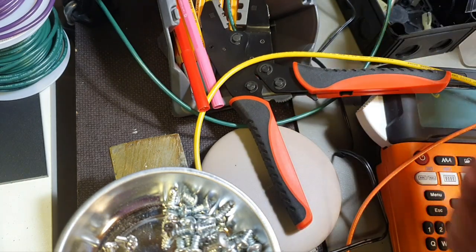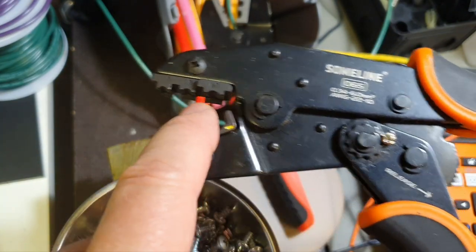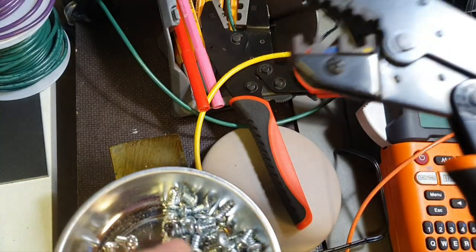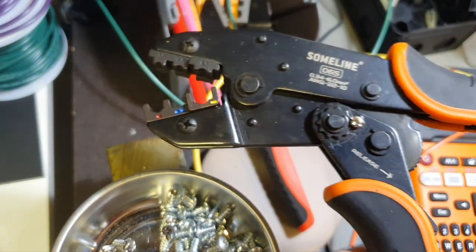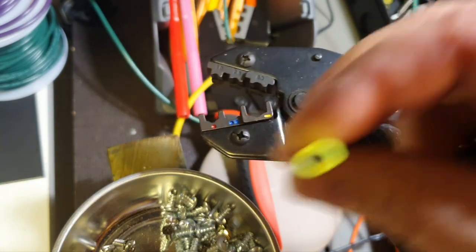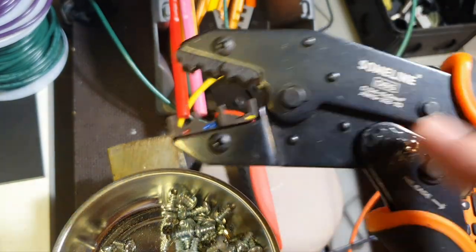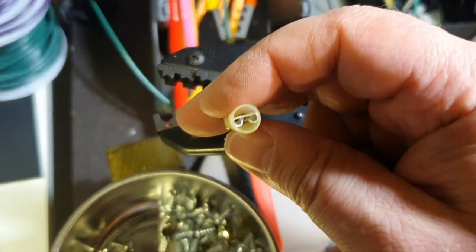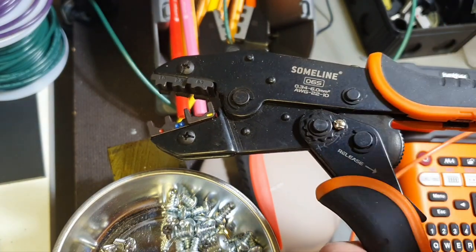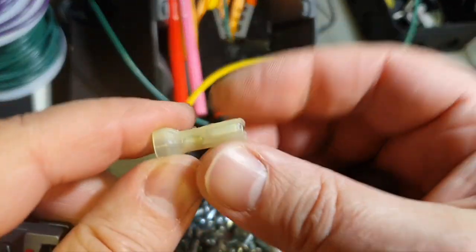Well guys, which one to use? I found that they are pretty similar, but it's all about settings, how strongly you want to crimp them. That's why I have several, because it's quite difficult to modify these settings all the time. And guys, if you use this Chinese tool and you try to crimp, for example, a good yellow connector, what happens is the cable will come off, the right cable, of course, right diameter. Even when you try to crimp their insulated stuff, you have the same problem. So it's about the tool, and terminals should be from the same manufacturer, but in the case of China it doesn't work anyway, and that's why let's consider this one from TE.